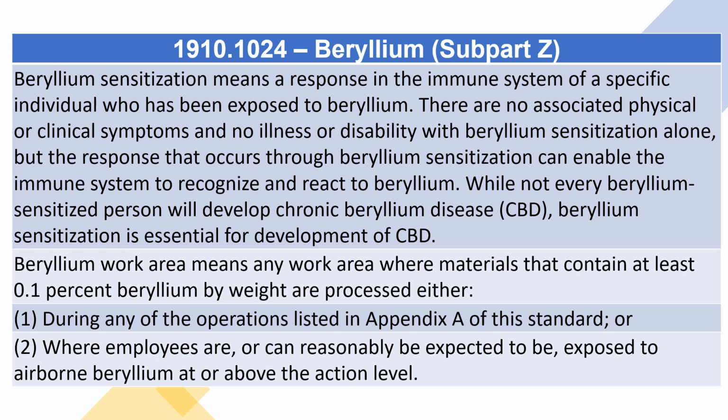Beryllium work area means any work area where materials that contain at least 0.1% beryllium by weight are processed either 1. During any of the operations listed in Appendix A of this standard, or 2. Where employees are, or can reasonably be expected to be, exposed to airborne beryllium at or above the action level.